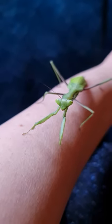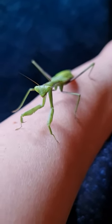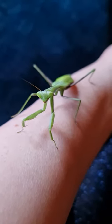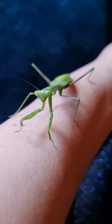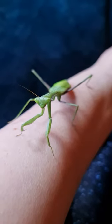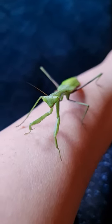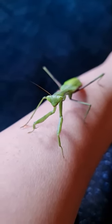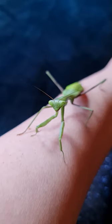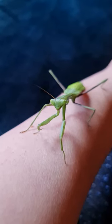But yeah, so that's a mantis. I find them quite adorable. I've had stick insects, which I've bred and sold in the past. They're the vegetarians of the mantis world, in case you're interested, and you want a pet that's small, different, and not a meat eater. You could go for a stick insect. They're the vegan option. But then you need to have vegetarian options like privet hedge or ivy for them to eat. So as long as you've got that in your garden or in your area, which is not near to a road, a stick insect could be for you.